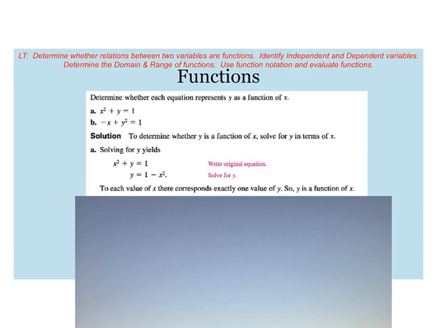In order to solve something for y, that means everything else over here with y needs to go to the other side. Okay, and the only way that I can get all of that to the other side is if I subtract x squared. And so that's what has happened here. I subtracted the x squared and I got it over here to the other side so that y is isolated. Now with this equation, I'm done, because on the left hand side I've only got y equals, and then everything else is on the right hand side. And so y equals 1 minus x squared.